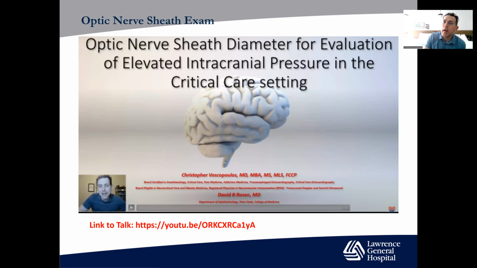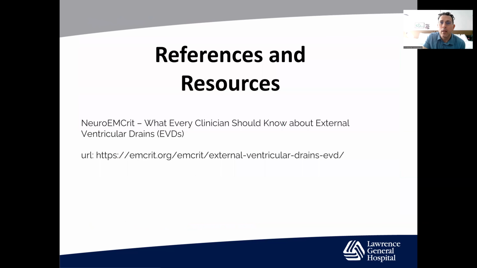What I do want to mention, as I mentioned before, is that there are other ways to measure ICP, say before an EVD is placed. One particular way is optic nerve sheath examination. And there's a nice video here that you can find that I put out on this particular topic. And so this is something to keep in mind, maybe particularly in the emergency department or ICU settings, again, before the EVD is placed. And here are just some additional resources.